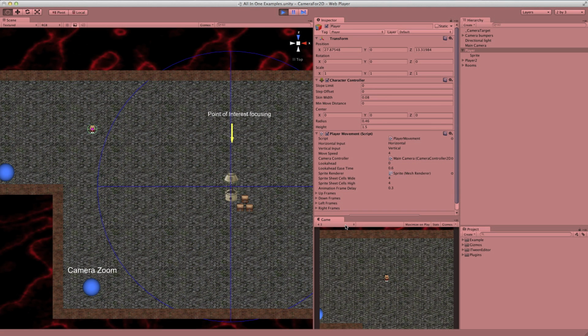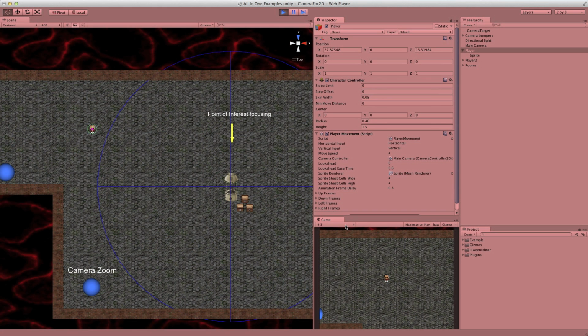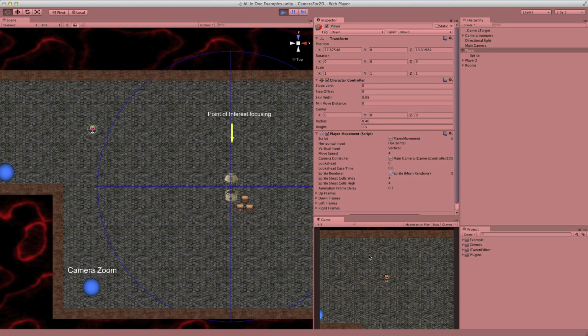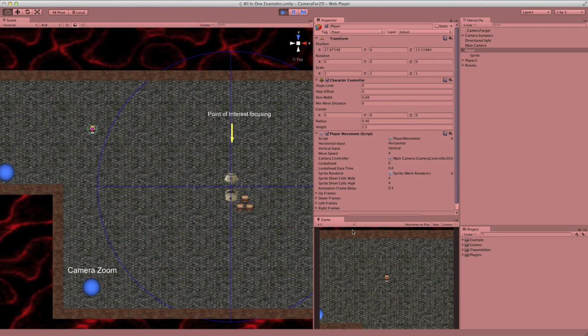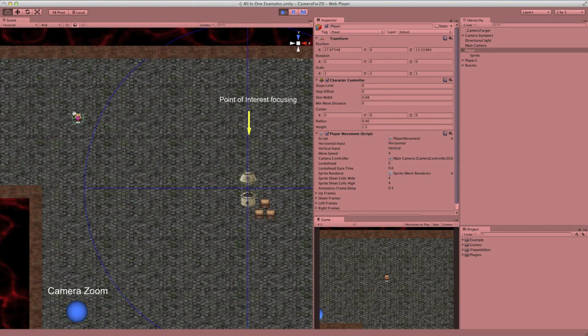Finally, let's look at one remaining way that you can manipulate the camera's desired position. This time we're going to be looking at the idea of camera influences. So a simple way of thinking about this is the position that the camera is at is pulled by something in the scene.